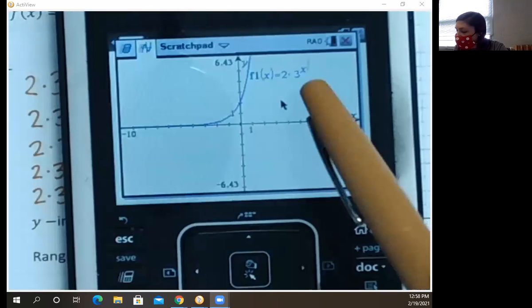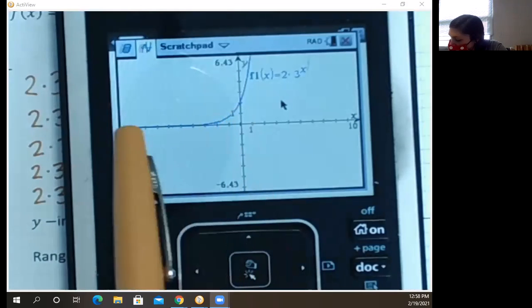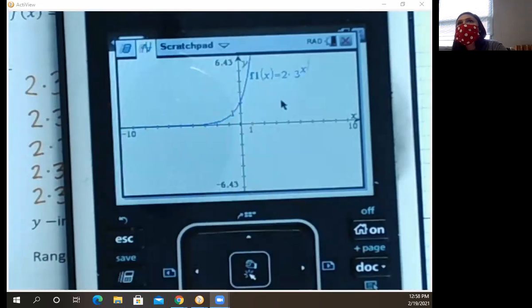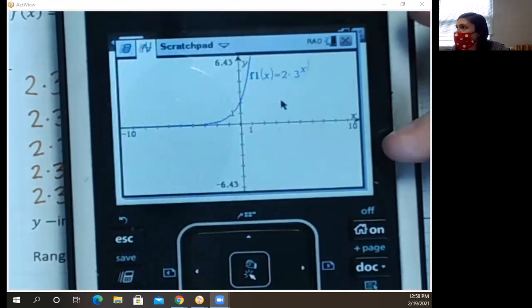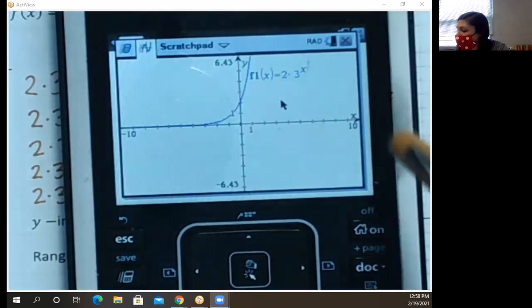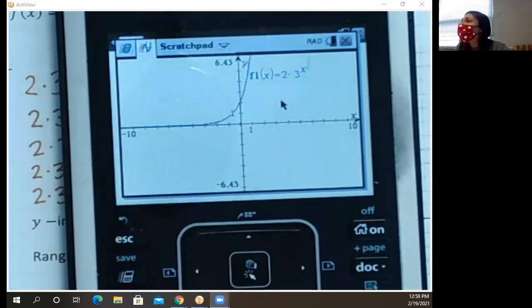So here's that same function that I graphed on my calculator. And I get really close to that x-axis, but it's kind of hard to see where that x-intercept would be. Okay, so what I'm going to do is go to my table. Now, what I do want to point out here is that this end of my graph is going up. So it's unlikely I would have an x-intercept over here. Probably back this way when x is negative would be a better chance. Probably where I want to look.